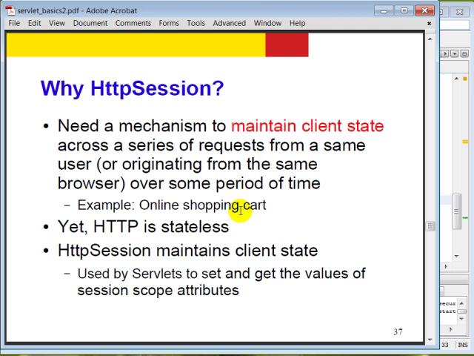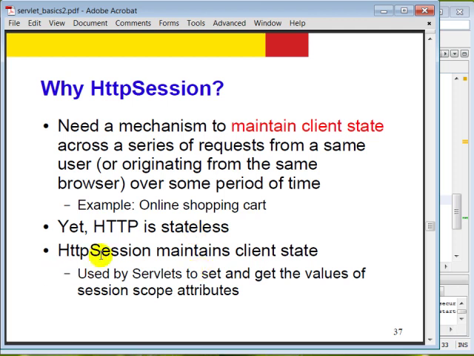The reason we have to maintain this online shopping cart is because HTTP itself is stateless, meaning the HTTP protocol does not maintain any state information, and does not carry the items that are purchased by the user. So we have to do it ourselves, and we do that through the HttpSession object. This shopping cart object will be maintained as an attribute in the HttpSession scope object.